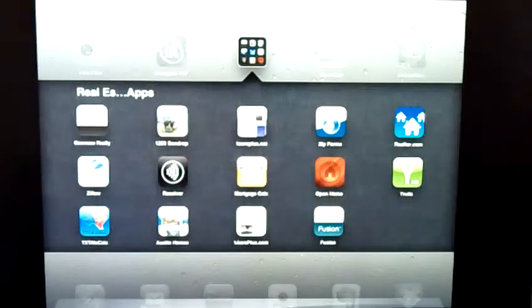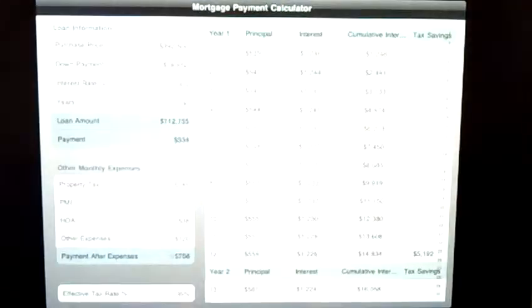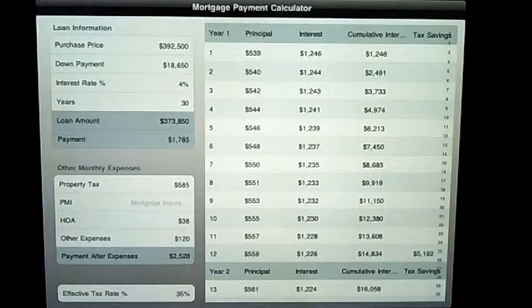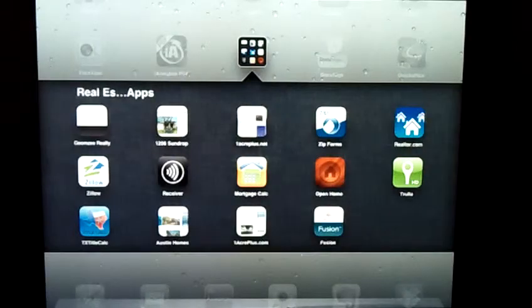And if you are, no matter where you are, you probably want to calculate mortgages. There's a very simple mortgage calculator that's available. Most mortgage calculators are free. There are some that are a little fancier, a little more complicated, but may cost a few bucks. Most of these applications, you guys, will cost $1, $2. The really complex ones will cost $5 or $10. So you're just not spending much money.